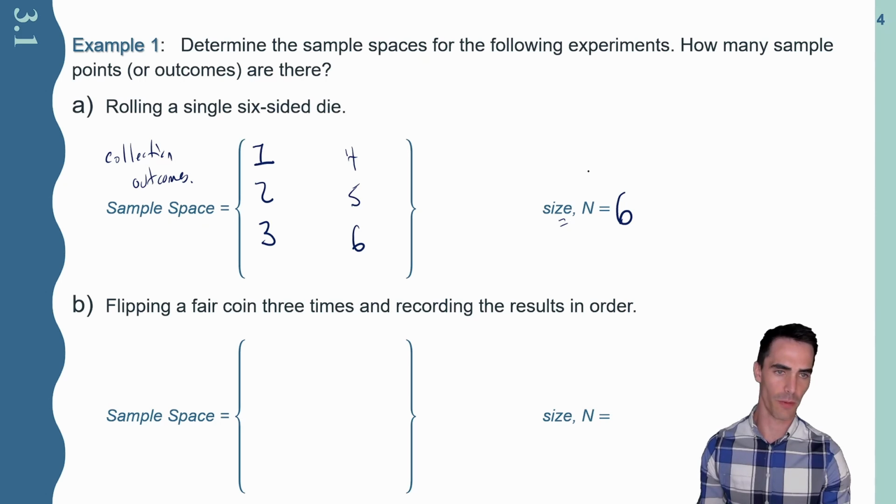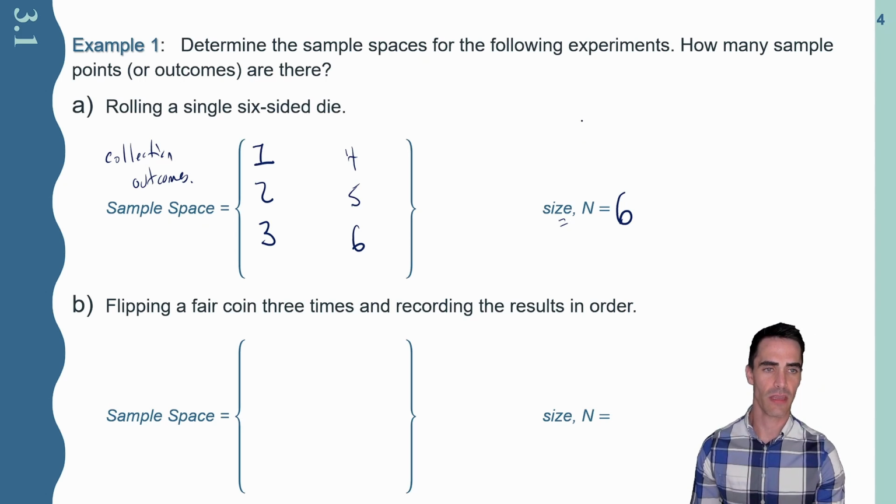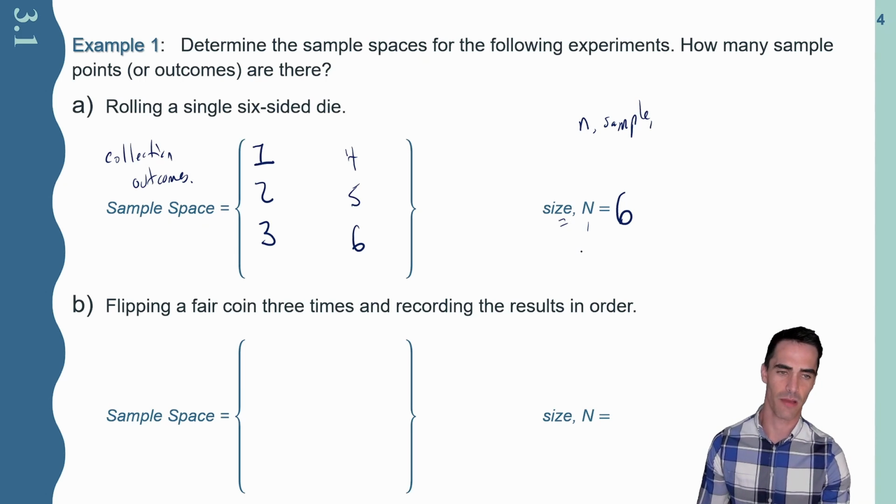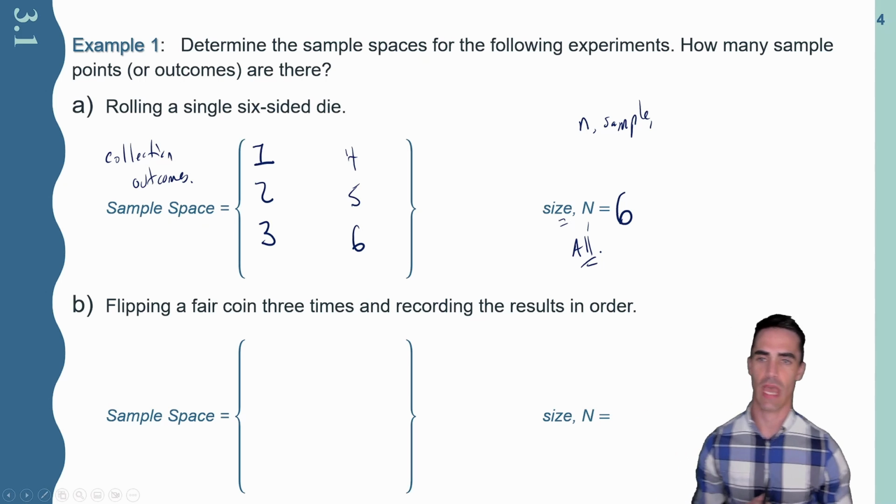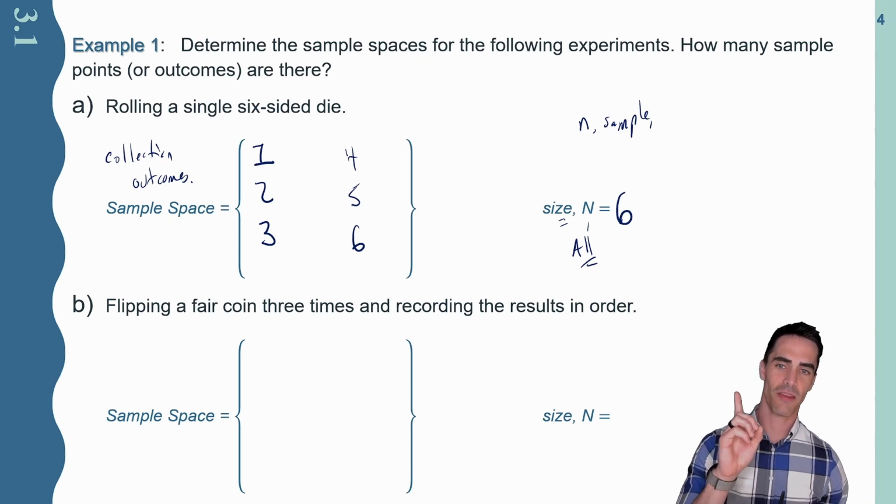Little side note for you, a little bonus tip here. Notice we're using capital N. Lowercase n always represents a sample, meaning that we're talking about some part, but we're not talking about some part here. These are all population, the whole game, everything that can possibly happen when we're rolling a single die one time.